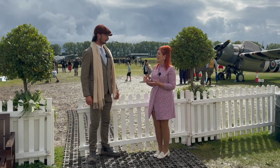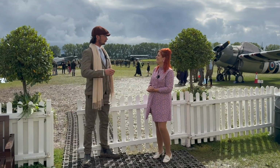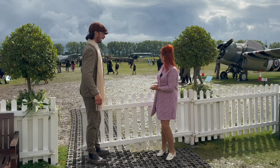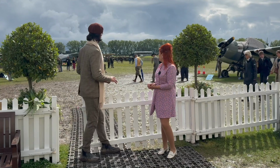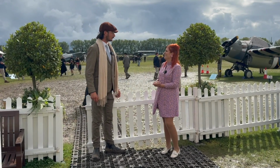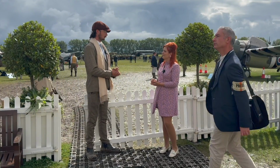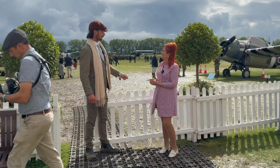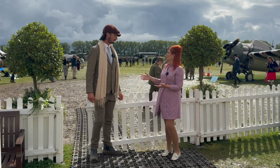Oh, that's brilliant. Now, you've been at Goodwood Revival for a few days now. What's been your favourite thing that you've seen? Oh, favourite thing I've seen? I mean, I do love a good Spitfire, and I know it's mainly for the cars and such, but oh man, I get goosebumps when I see them. Oh no, the planes are ace. Have they taken you out in a helicopter yet? No, I've not been out in the helicopter. I tell you what, to be honest, the thing that I enjoyed the most, I got invited down here by Surprise Burrell, the steam engine people, and it was quite good fun spending the day with them yesterday. And what were you doing with them?